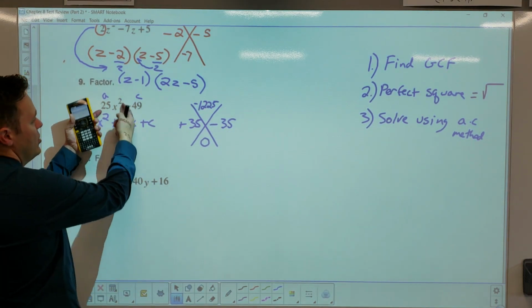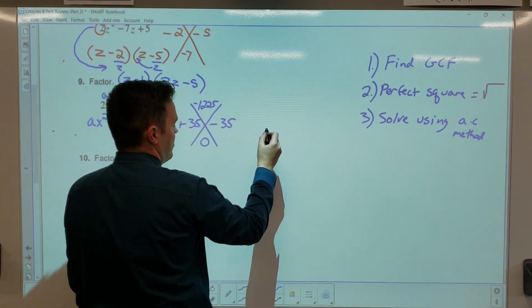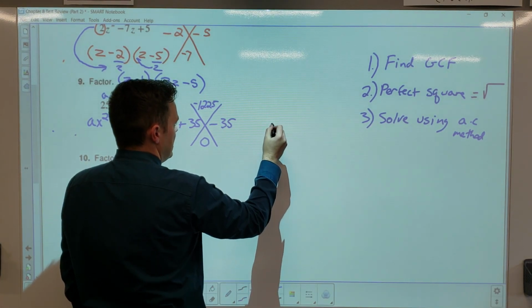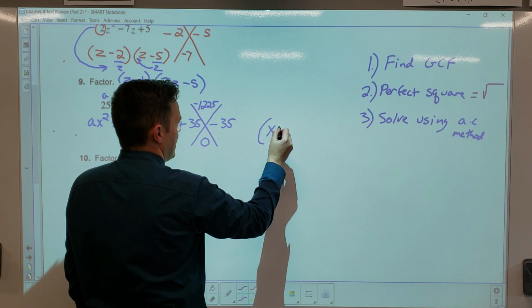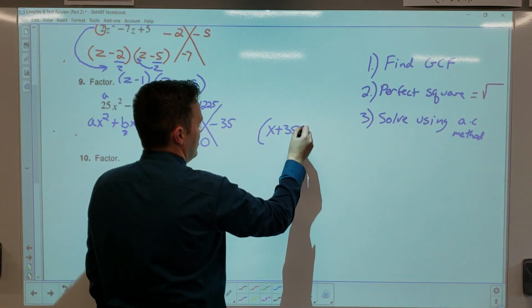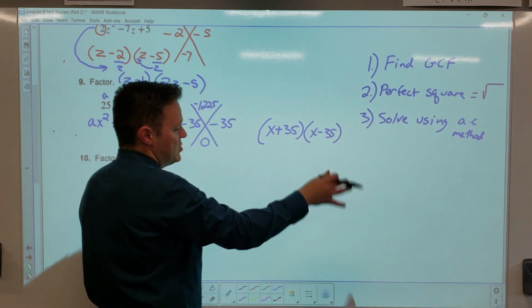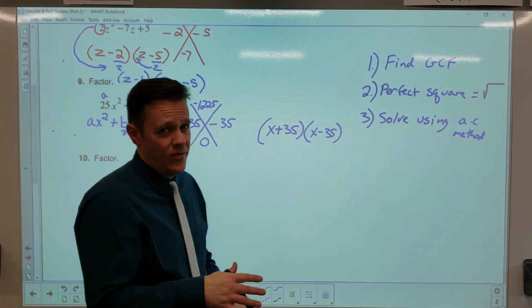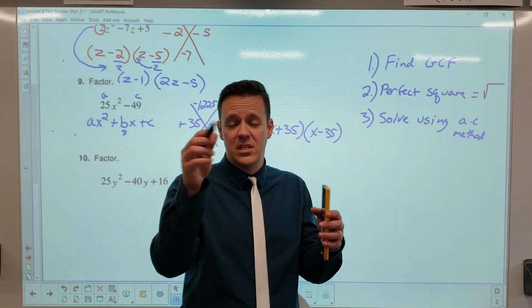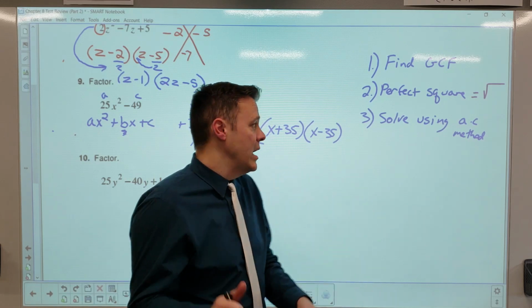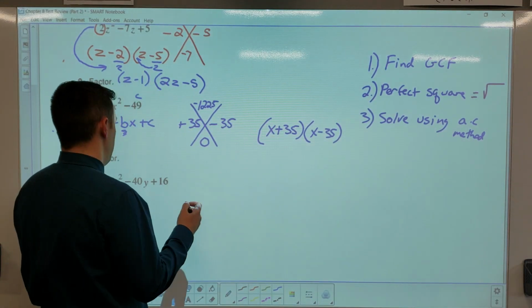Well, now you can technically do your factoring part. Okay, so what I mean by that is it would be x plus 35, and then it would be x minus 35. Now, everything I'm doing right now here, if you don't like this, you can fast forward the video. Just remember, if you can take the perfect square, we'd be done. Okay, but I want to give you guys an example just in case.